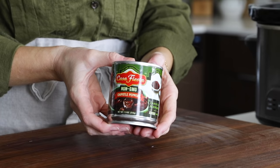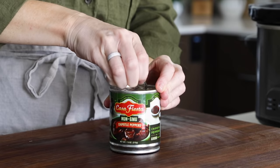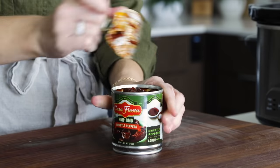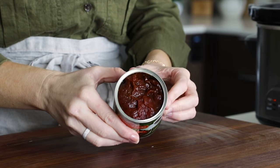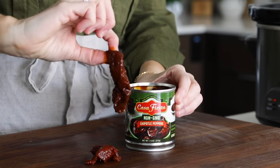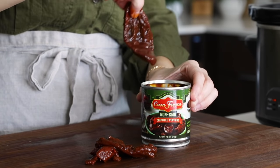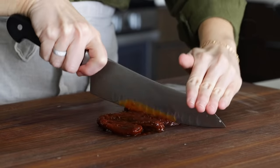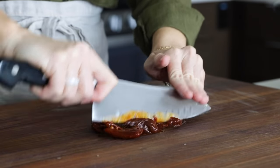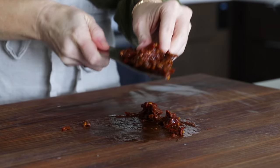Talking about spices, you'll need three to four chipotle peppers in adobo sauce. A lot of people don't know this, but chipotle peppers are just dried and smoked jalapeños, and the adobo sauce is an earthy, spicy sauce made from dried chili peppers. Together, they infuse that wonderful full-bodied spice flavor into a wide variety of Mexican recipes. In a seven-ounce can, you might get seven to eight chipotle peppers, though you'll only need three to four for this recipe. You can use more or less to adjust the spice level, but I think four is perfect. Just pluck out a few, finely dice them up, and add them to your slow cooker.